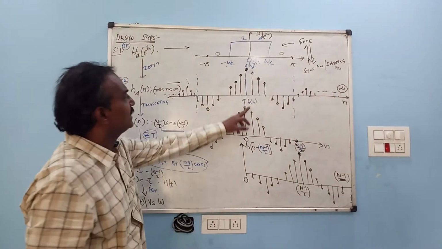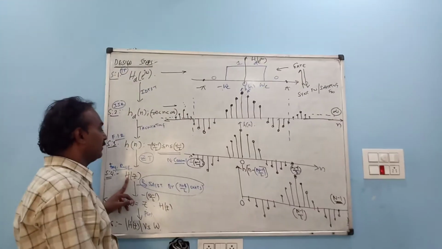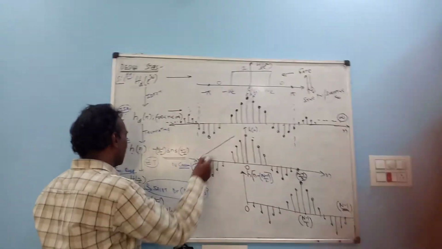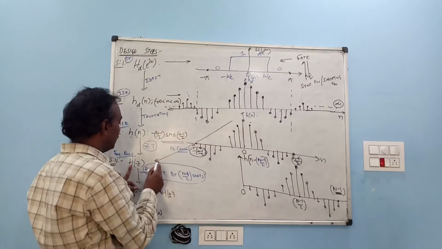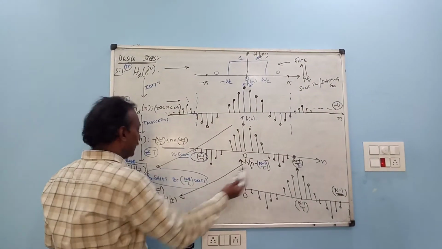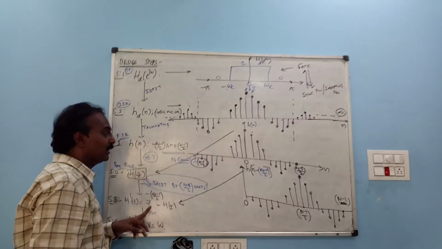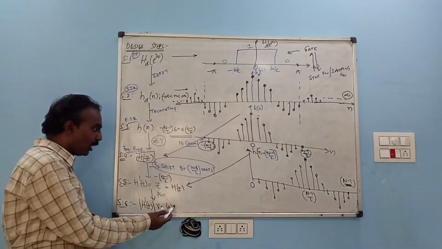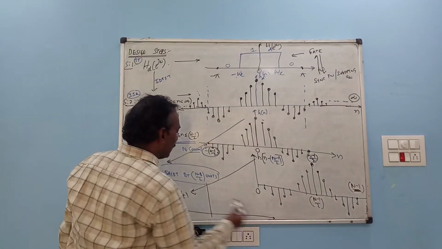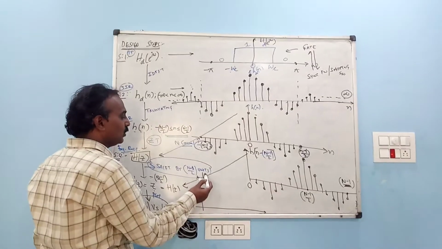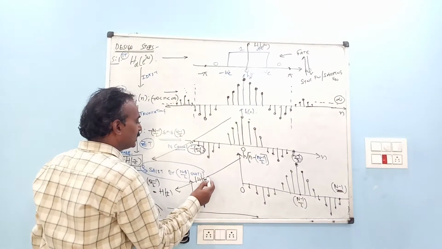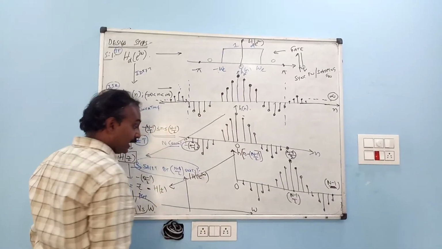When I find the z transform of h of n, I get h of z. And for the shifted signal, when I find the z transform, it is multiplied by 1 by z power (n minus 1)/2. And finally, when I plot this graph, it is the magnitude of h dash of z, or magnitude of h dash of e power j omega, versus omega.